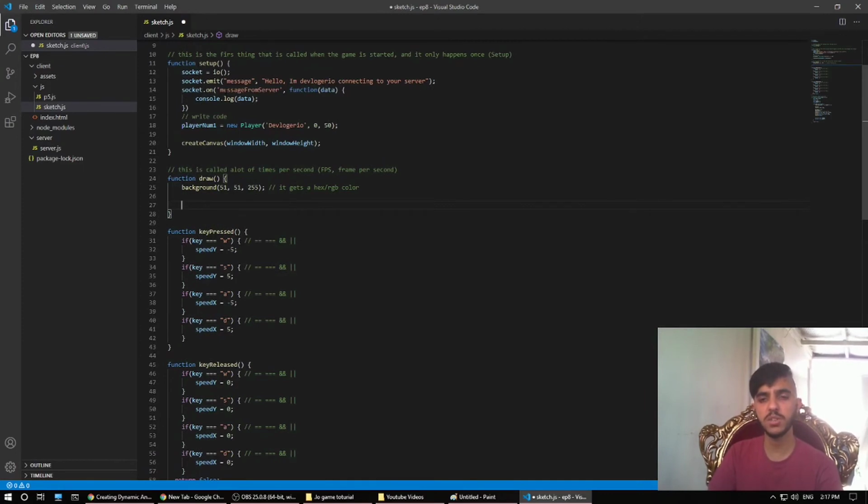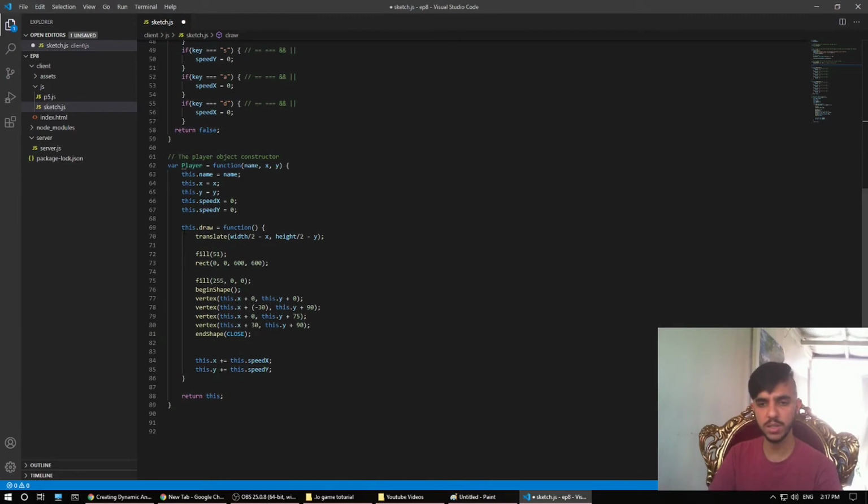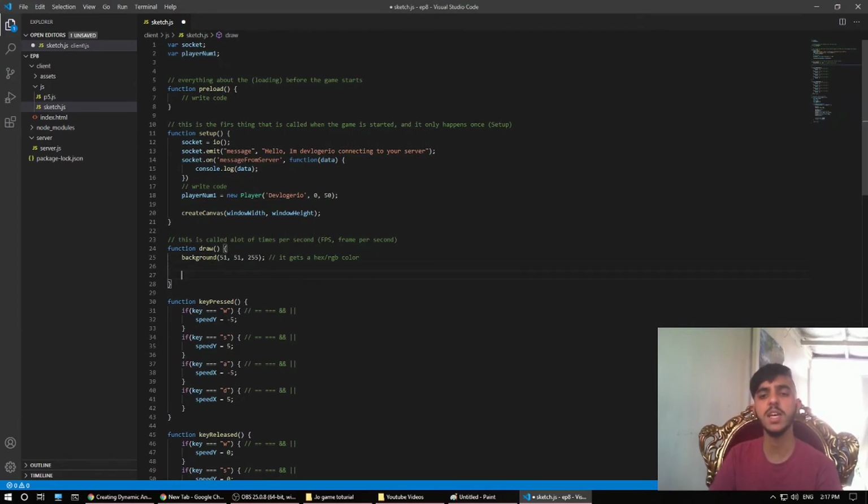So I basically create the player number 1, and whenever I draw something, if I run the project right now, we will see nothing on the screen because we never called the draw function of our player number 1. We should call it. Where do I call it? In the draw. Whenever the draw is happening, it's gonna say player number 1.draw. Just like that.